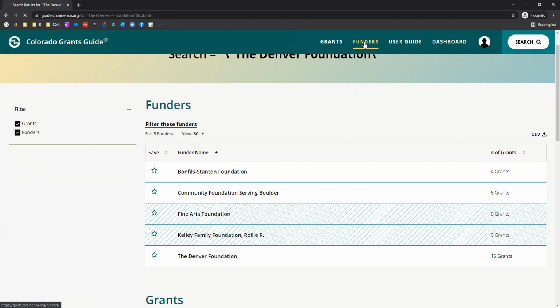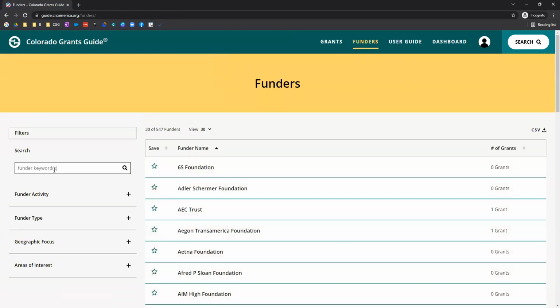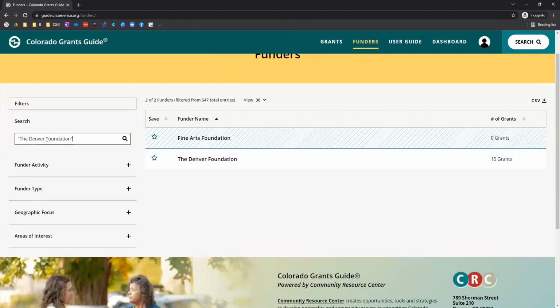The search option will function similarly to the top bar, where you can type in a funder, geographic area, a keyword, and it will search through the geographic areas listed, the program focus, and the purpose of the funder. You can also search through with quotation marks again. So if I search the Denver Foundation, fewer results will arise.